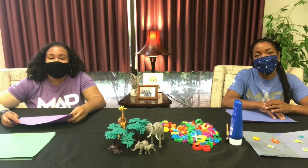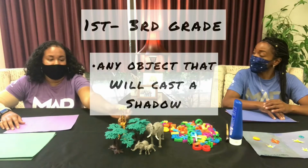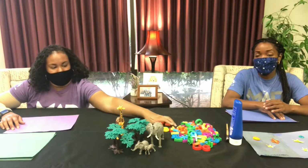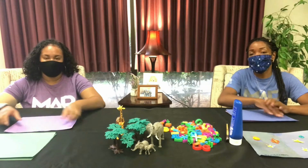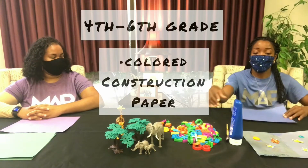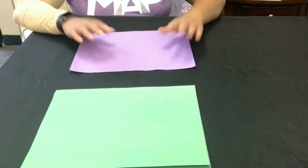Now, in this first project for the first through third graders, all you're going to need is colored construction paper and any object that's going to cast a shadow. Here I have some animals and these letter magnets that we can use. You can use Legos, leaves, anything that can transfer on your paper when the sun hits it. For the fourth through sixth, you're going to need colored construction paper, some sunscreen, and a paintbrush. Okay, let's get started.